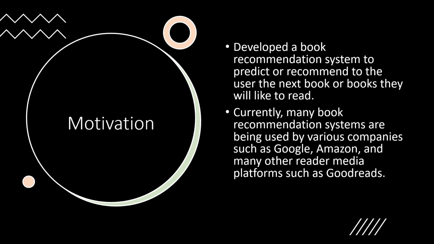The whole idea of my project was to try to create a system that recommended books based on your previous book. Now, currently there are many recommendation systems out there that are used by various companies such as Google and Amazon, but those are more tailored towards trying to create more sales and profits. Now, there are other platforms such as Goodreads that try to tailor it towards the person's interests so that they can understand what to read.